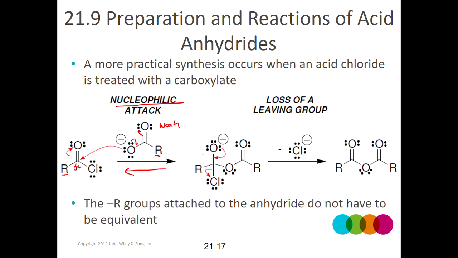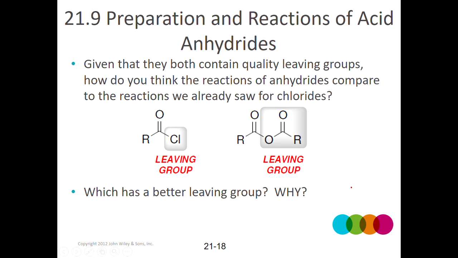So this is a nice synthesis because this R group could be really any R group I want, and so could this one. I can't have any protic sites on the R group. If I have an R group that consists of some chain and then there's an OH on the end, that's not going to work because the OH would also be able to attack there. It's also a decent nucleophile. So there are some limitations on what the R group could be. But as long as it's a hydrocarbon group, just carbon and hydrogen, it could be anything I want here and anything I want here, which means I can make an anhydride with different R groups on either end if I like. So if you need to make an anhydride, that would be the way to go.